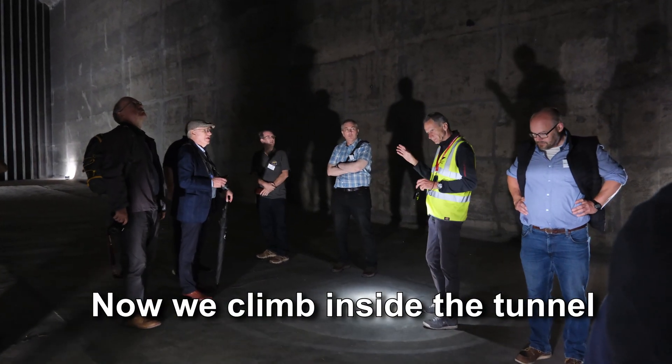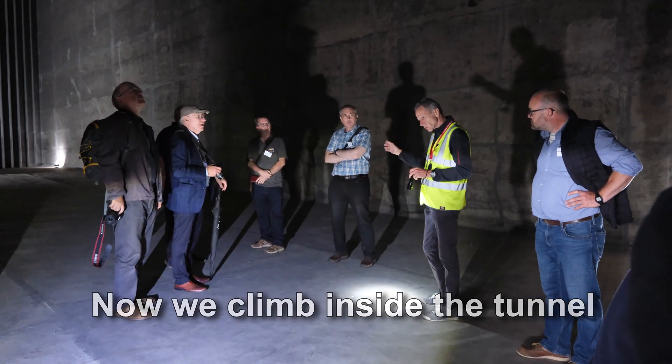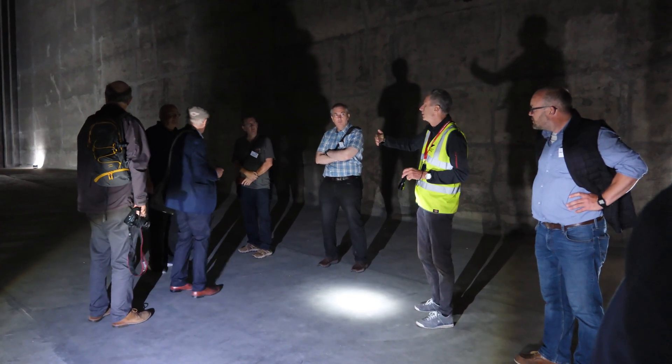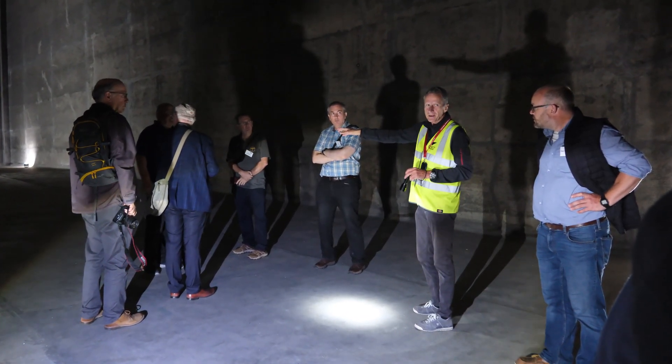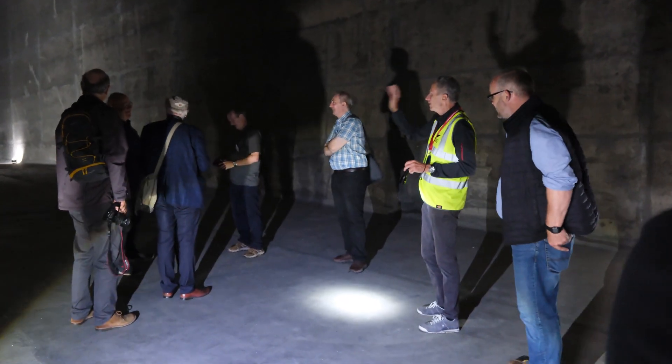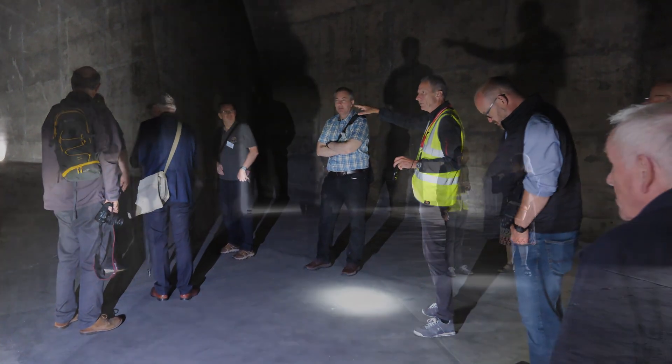What we'll do now is walk up to corner number two, turn sideways, and walk through the tunnel, and stop just on the other side. Nobody's got stuck yet! Don't take sandwiches — it is a bit of a squeeze, and they are a bit grubby, so just be a bit careful.